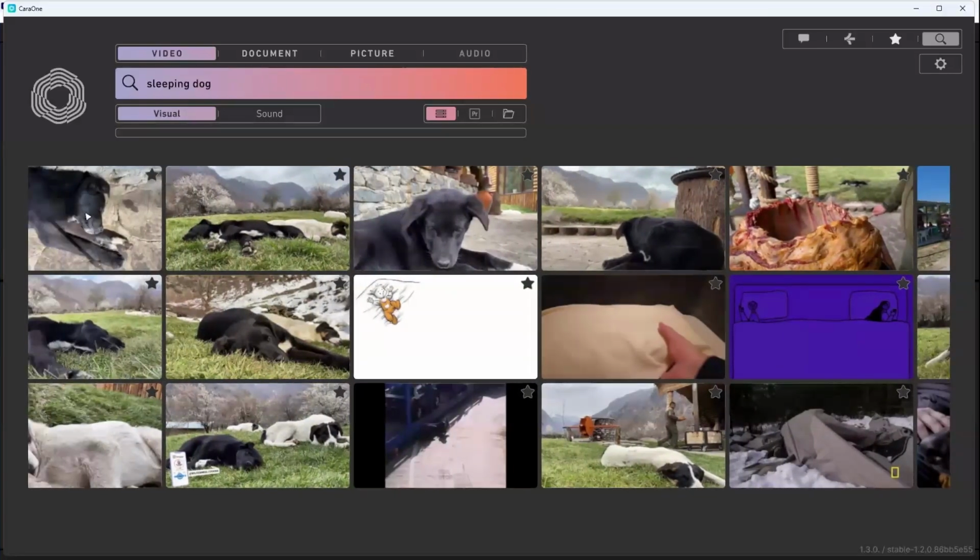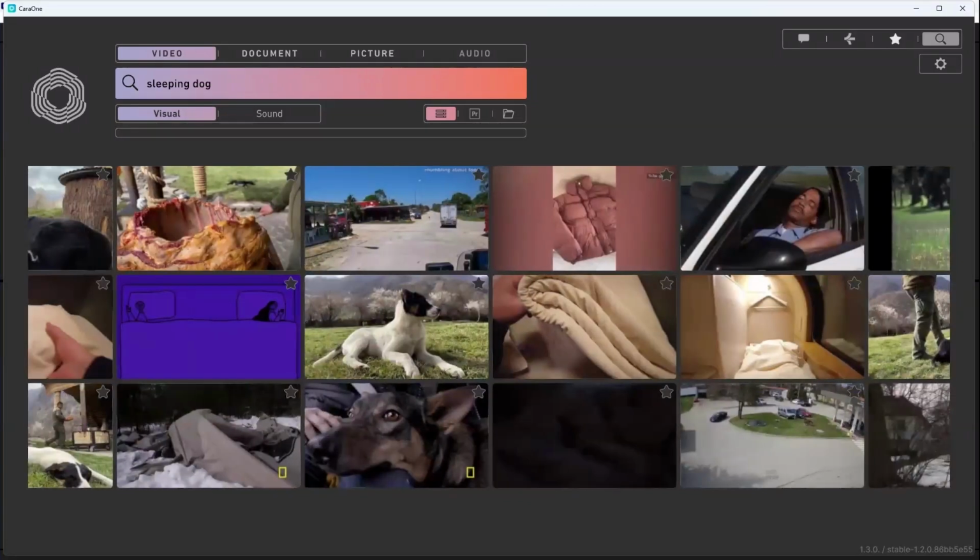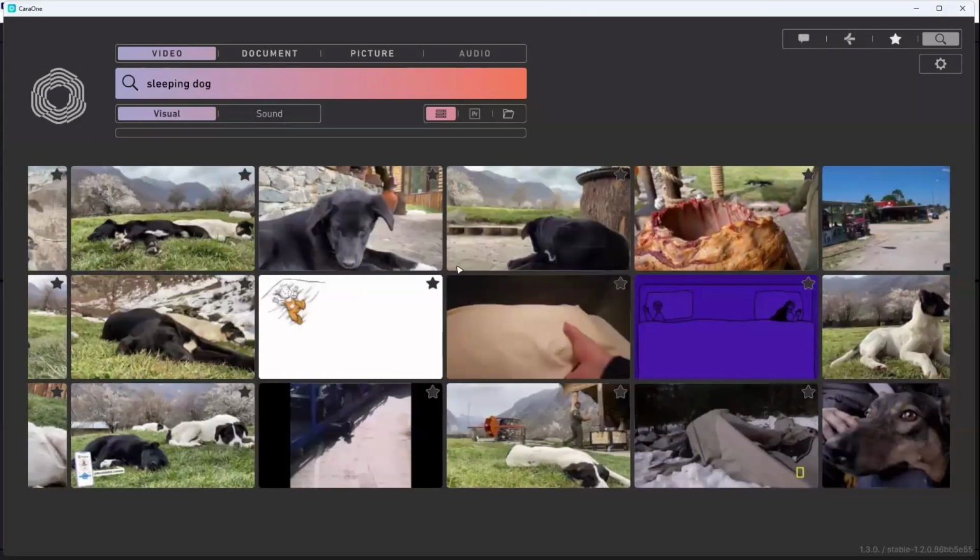We see that the AI is going to give the highest confidence result, much like a Google search. So that's up here. The AI is saying, hey, with a certain percentage of certainty, I'm pretty certain I've got a sleeping dog here. And then as I scroll over, those percentages go down. But we like to point this one out.